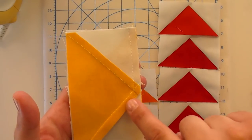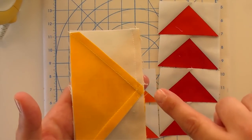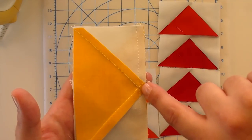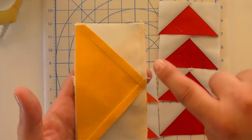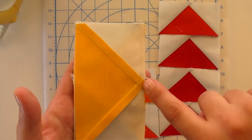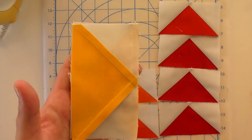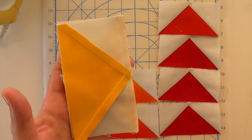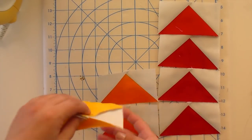Alright, so you can see on this one I've got my thread X coming together, and I stitched my 1/4 inch seam so that it is 1 needle width to the side of where this thread X is. That way I haven't cut off any of this point. When you cut off your point, that means you stitched right over it, and your point is no longer going to show when you press it open. So now we're going to press this and we can see how it turned out.